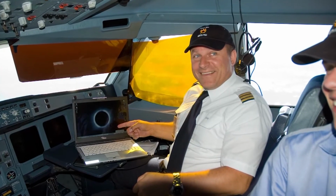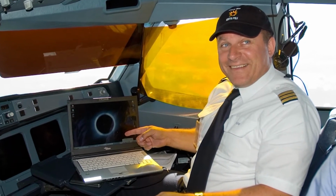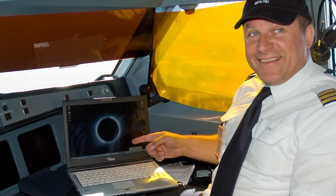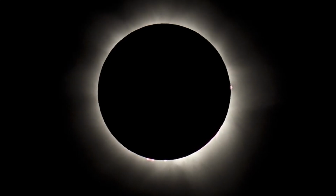So while they're in the aircraft, are there people who are trying to take photographs of this? I mean, it's not perfectly steady, but how do they do it? Because it's so rare to see these coronas. Yeah, so people design apps just to figure out the exposure settings for your DSLR camera. And one of the guys on the flight was like, oh yeah, you have this camera, we'll use these settings, and it'll come out just right. And it did. They're very obsessive. And this is what I think is the fun part of the eclipse: you have to learn so much about astronomy and physics and just the mechanics of everything to understand what you have to do in that particular moment and why it is happening the way it's happening.